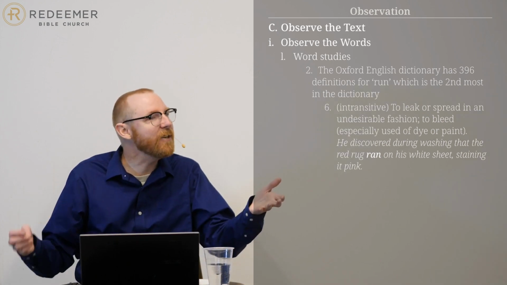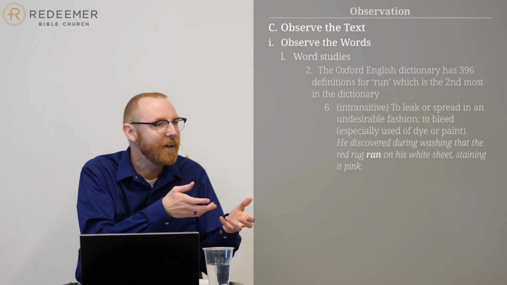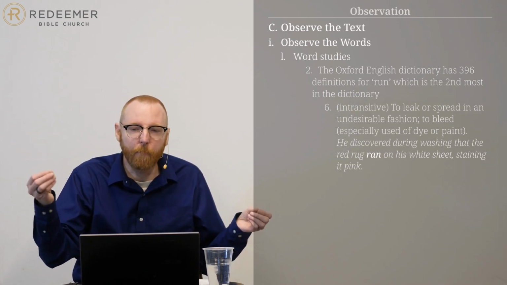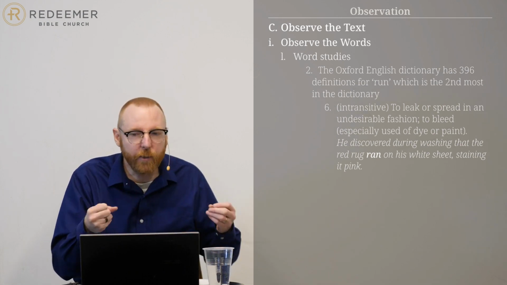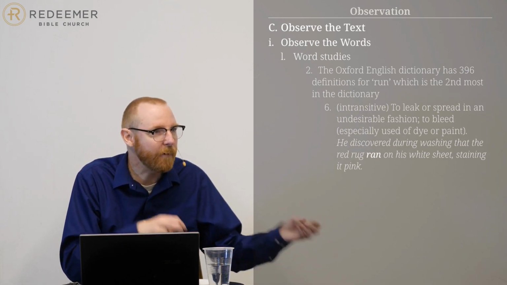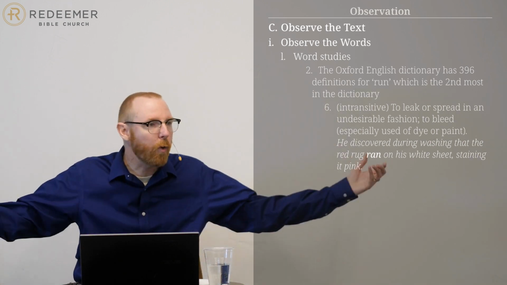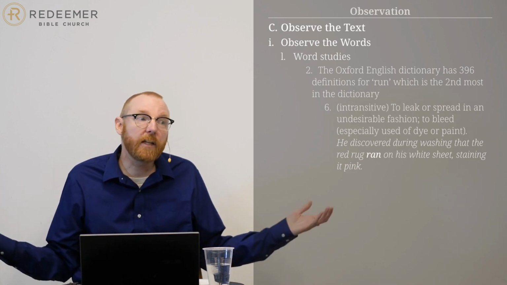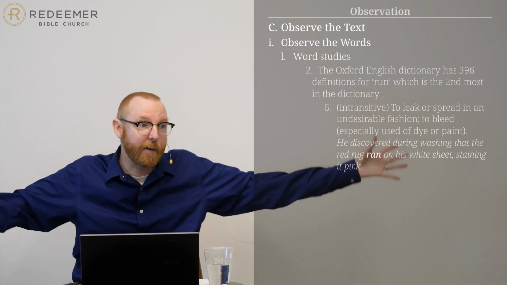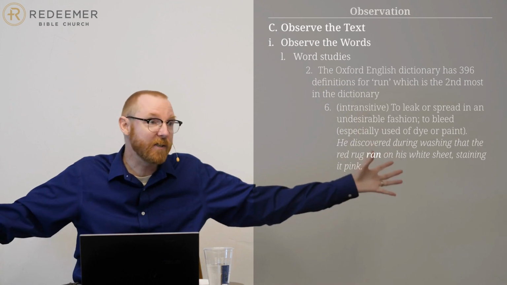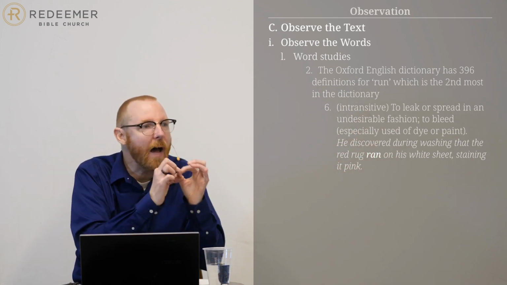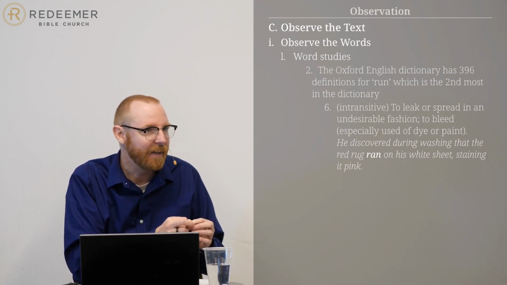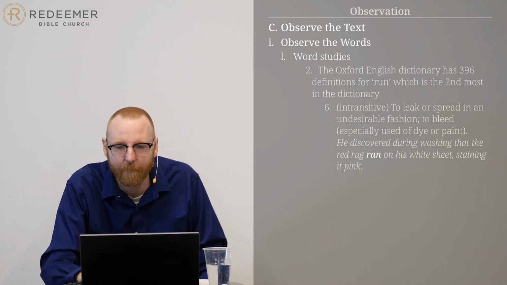Which is interesting, right? That's a synonym. In that context, you could say the red rug bled on the white sheet, or you could say it ran on it, right? It would mean the exact same thing with two totally different ways of saying it. So in that case, those would be synonymous, but clearly bleeding and running in a ton of other contexts are not at all synonymous. So you see, in that one little area, those two words can mean the exact same thing. Does that make sense?